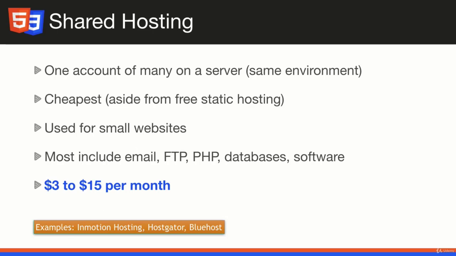So aside from free tiers of static hosting, which I'll get to in a bit, shared hosting is definitely the cheapest, ranging from around $3 to $15 per month, although a lot of the times you'll have to pay by the year, so it'll be around $70 to $100 a year, which isn't bad. And shared hosting means that you get one of many accounts on the same server and on the same operating system environment. And this is suitable for most small websites, so anything that we build in this course would be just fine on a shared host in terms of data and size.